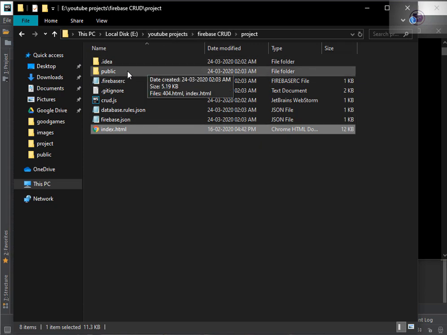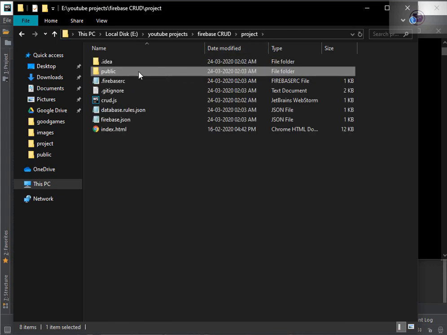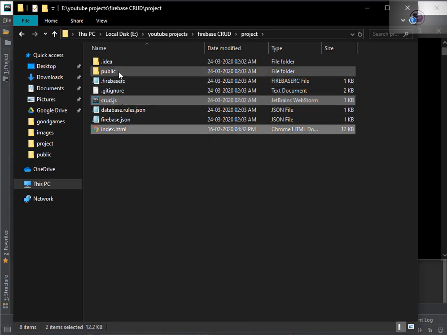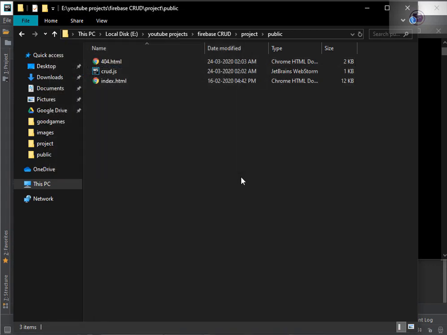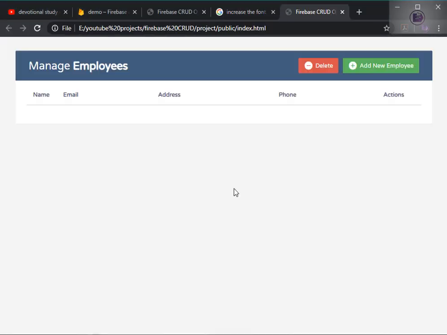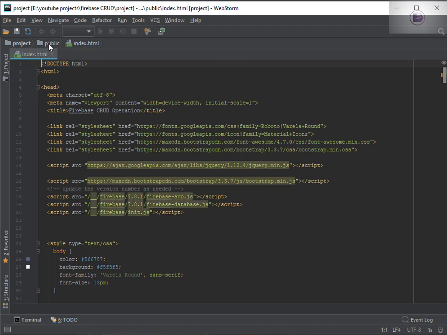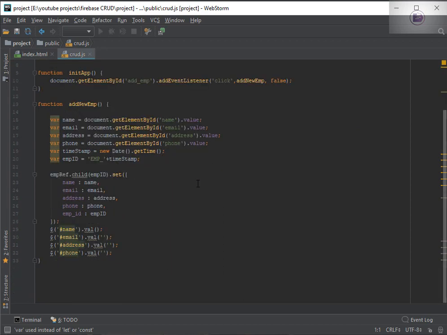This is what we have here, the project public. We need to move this file and this file here inside this. So we'll replace the files because it was not added before. Let's quickly check it out. Yeah, we are good. We need to use the public folder and then index. Similarly, these two files we are working on. So quickly we are going to check whether it's working or not.